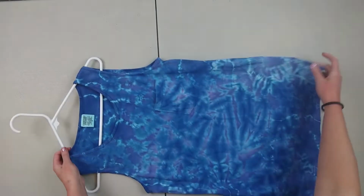Happy hippie Christmas, everyone. It's reveal time. I just got these shirts washed out. I did leave them sit for 2 full days before washing them out. So I'm going to pull them up one by one and we're just going to kind of talk about them and see what happened. I'm going to go with the pink and blue set that we did first. So here's the first shirt.